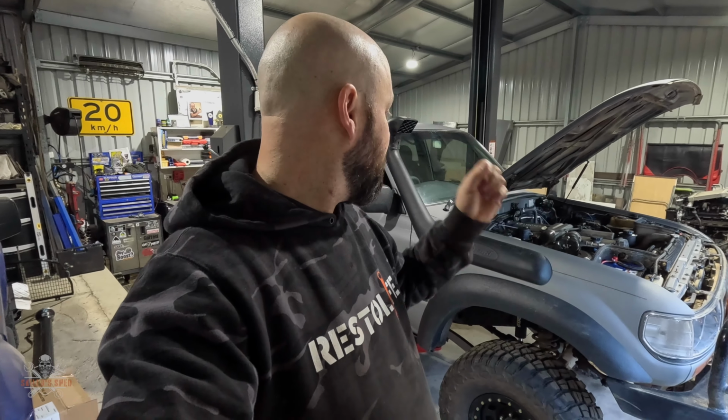So I'll get this engine out, and then once the engine's out, I'll need to start disconnecting everything because I need to lift the cab off the chassis. So it's a bit of work involved. Let's get into it.